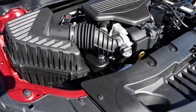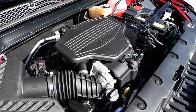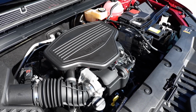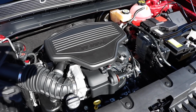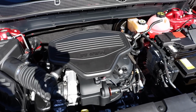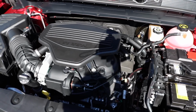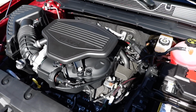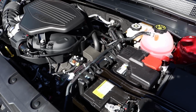It's got a 349 front axle. When it comes to this vehicle, you could actually get it with all-wheel drive. Towing, if you're going to tow anything with your Blazer, you're looking around 4,500 pounds worth of towing, and this one is weighing in around 3,980 pounds. If you go with the all-wheel drive, it is going to be a little bit heavier at 4,200 pounds.